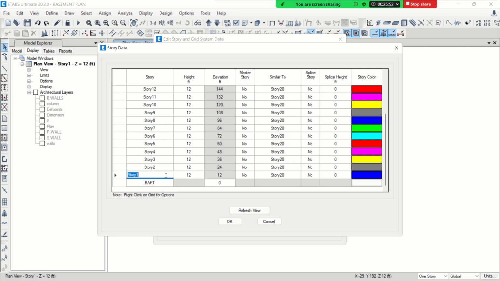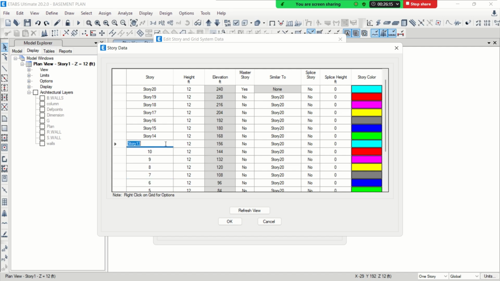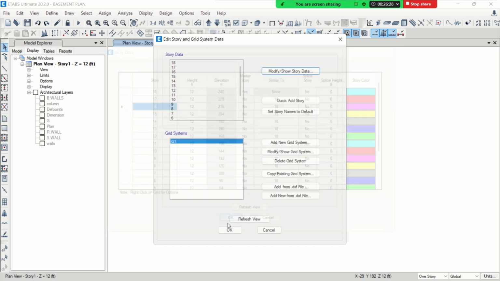For example, this is raft, this is basement, this is ground, this is first, second, third, fourth, fifth, sixth, seventh, eighth, ninth, 10, 11, 12, 13, 14, 15, 16, 17, and click.